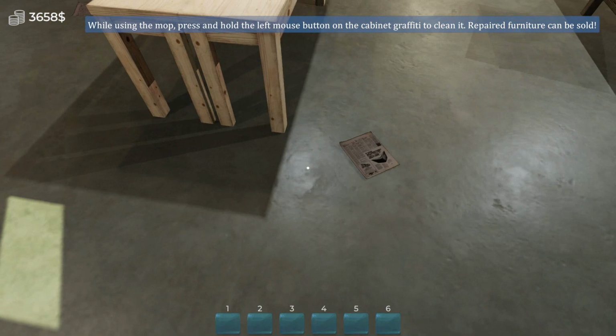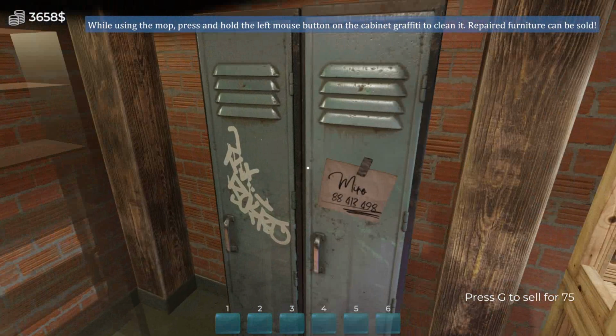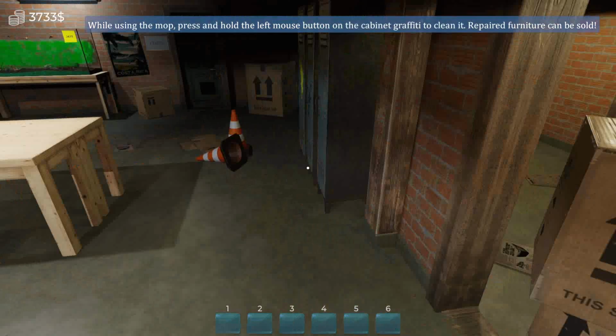Alright. I want to get back here, though. What's back here? Where I really want to go. Oh, it says G to sell. Need a mop to clean it up? Okay. Oh, I see. I gotta clean the stuff off of it first, and then I can sell it.